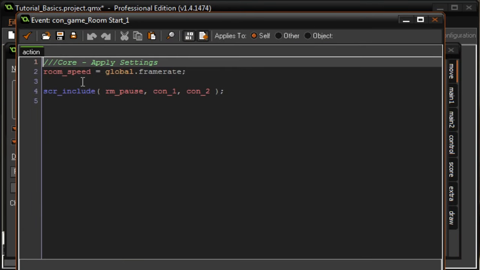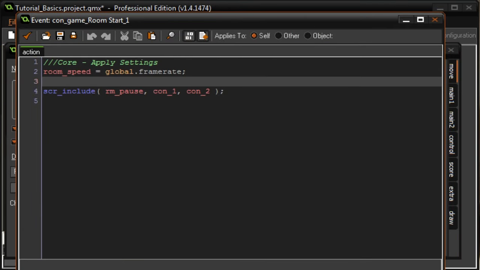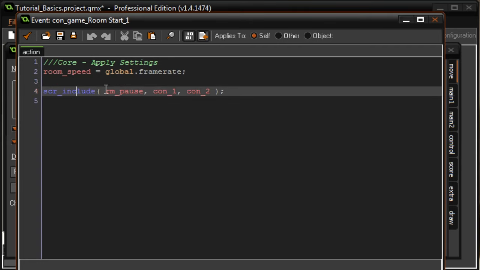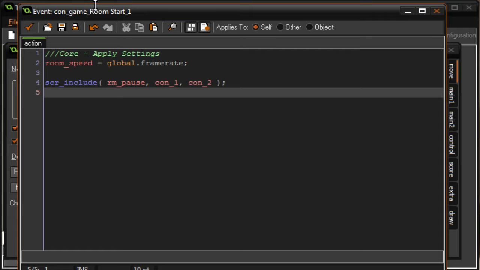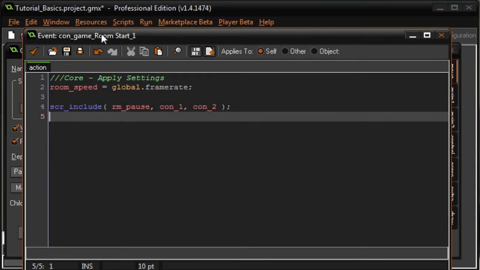And this is very important. This has to be put, and in fact, I should make a note of that. I'm going to add that right now. Must be put in the room start event. There, I got a notepad thing over here that I'm putting on the paste bin for you. So anyways, you can add as many of these as you need. You can sort them out as you need, and you will be able to add and manage controllers on a per room or a per controller basis, all within a single code window.